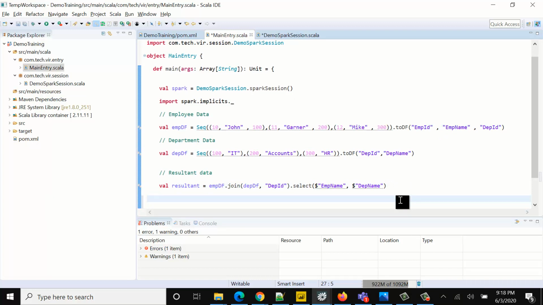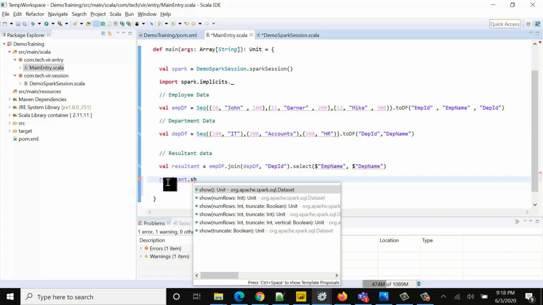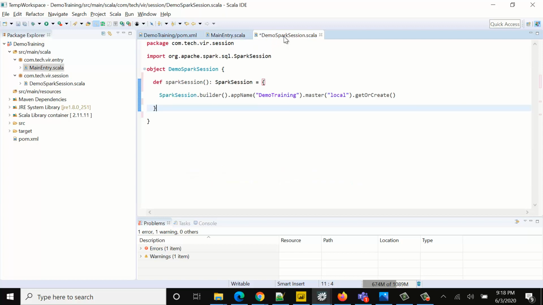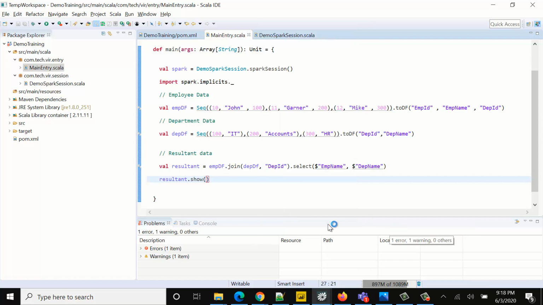Let's run this program. Let's do a dot show. Let's see that. And now to run this on the local environment, on your local machine, what you simply need to do is a right click on this, run as Scala application. Simple.